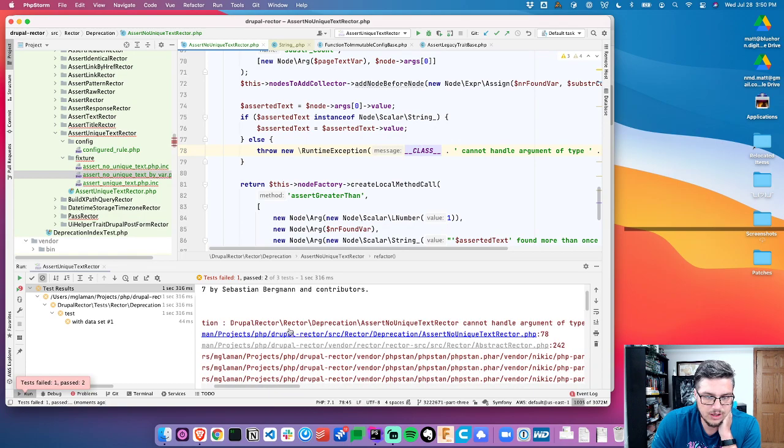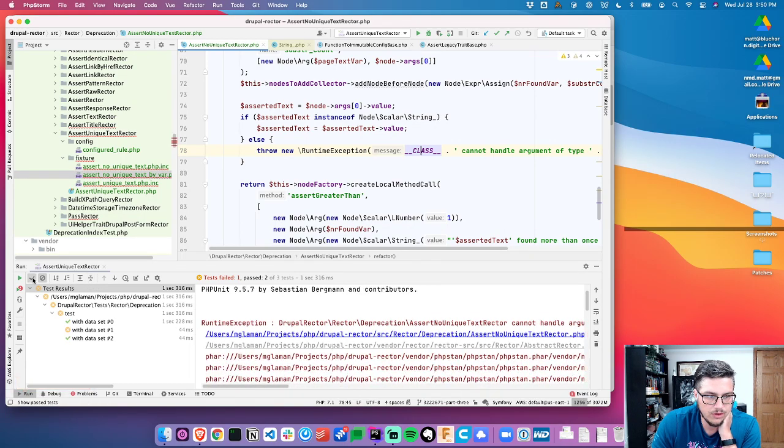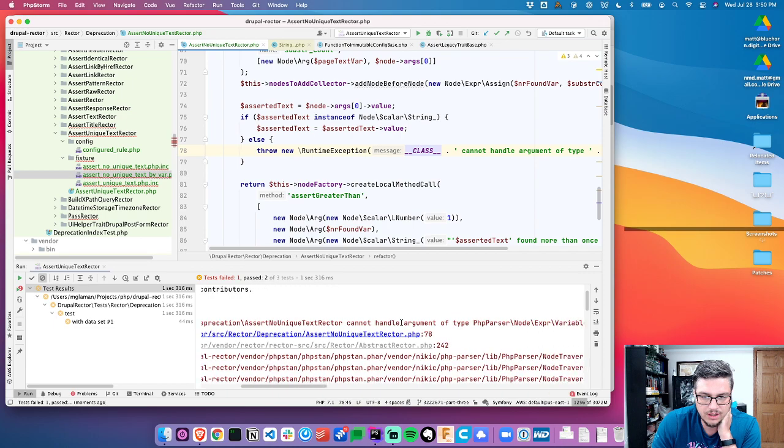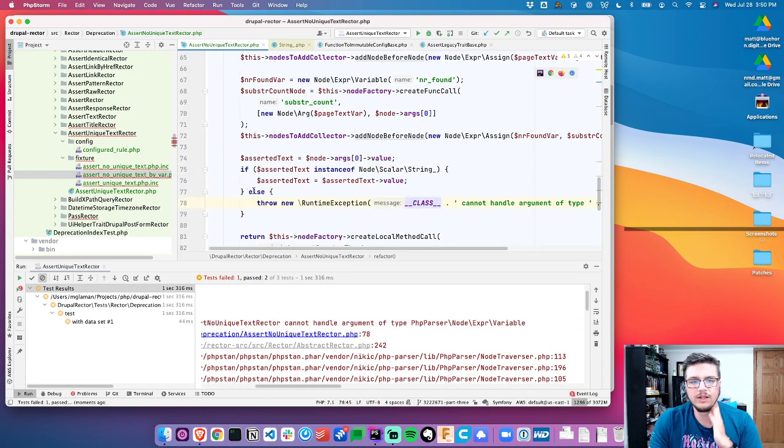There we go. We get the error. So the other two passed, and we get the error here. We can't handle argument of variable. So let's fix that.